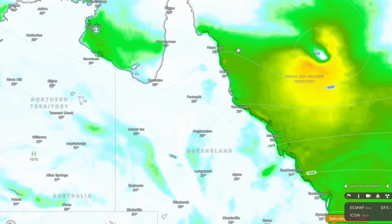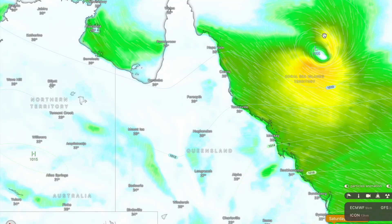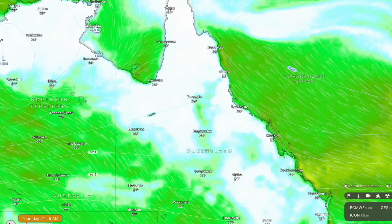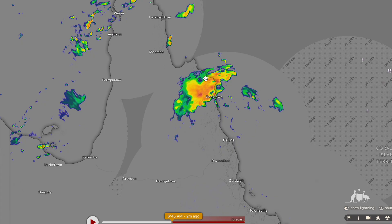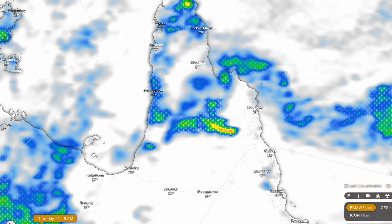Moving to the northern part of Australia — there's a tropical low in the Coral Sea that has persisted in the forecast for the past four days, though it isn't a big feature across other forecast models. Currently we have a little bit of rainfall moving through the northern parts of the Cape York Peninsula, north of Cooktown and up towards Laura, with some very heavy and widespread rainfall. I highlighted this over the last couple of days — the bulk of rainfall is moving out of the Cairns and Daintree area and much further up the Cape York Peninsula over the next couple of days, and anywhere north of Cooktown is set to receive pretty significant rainfall.